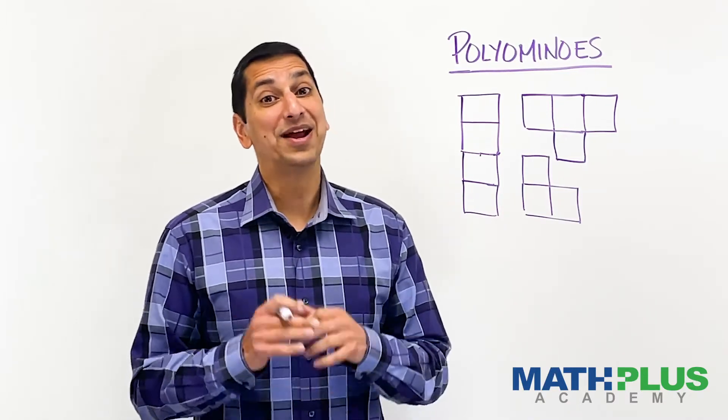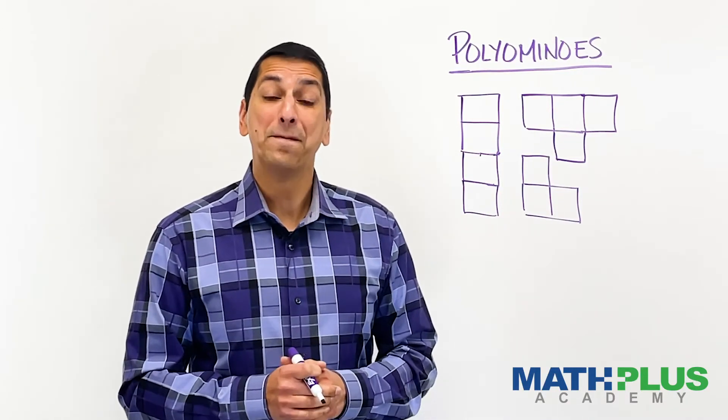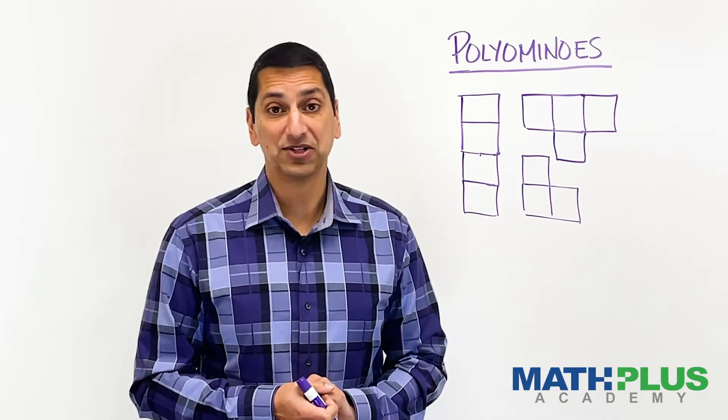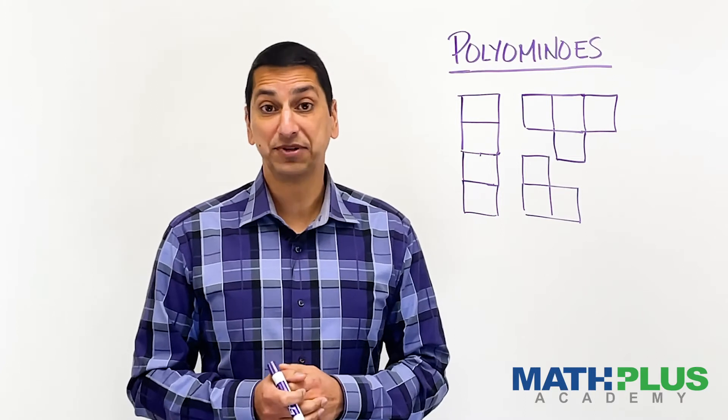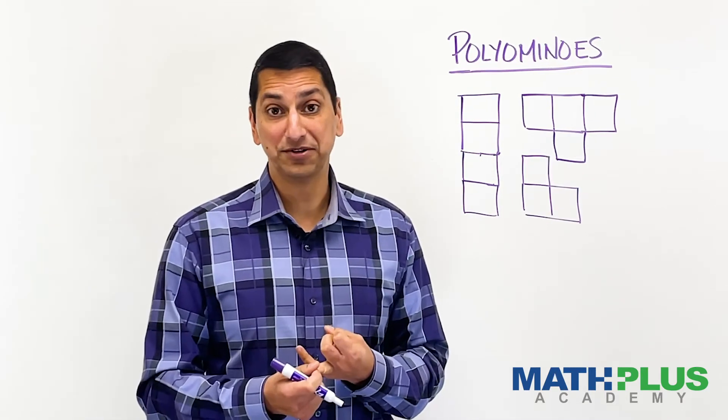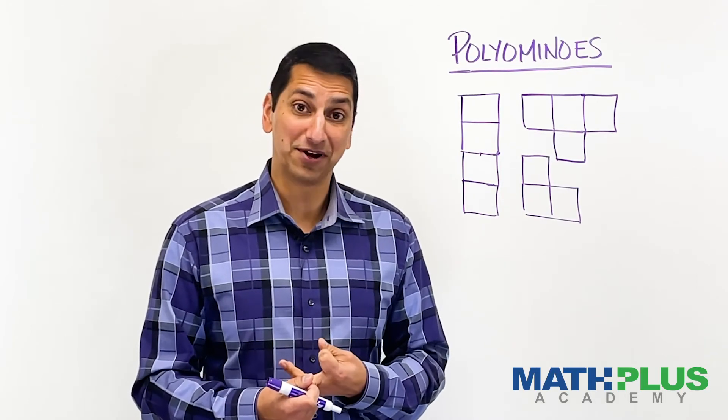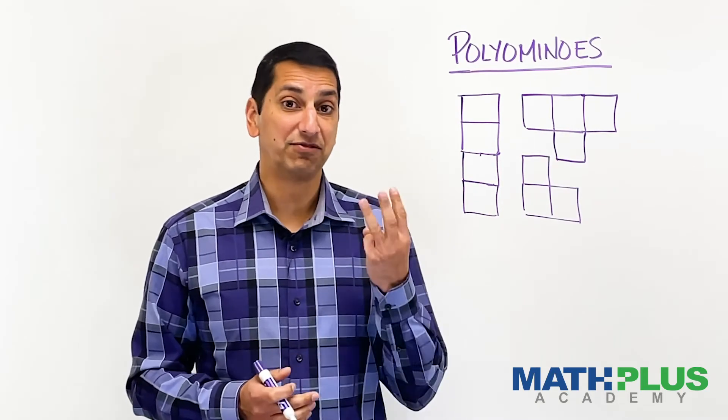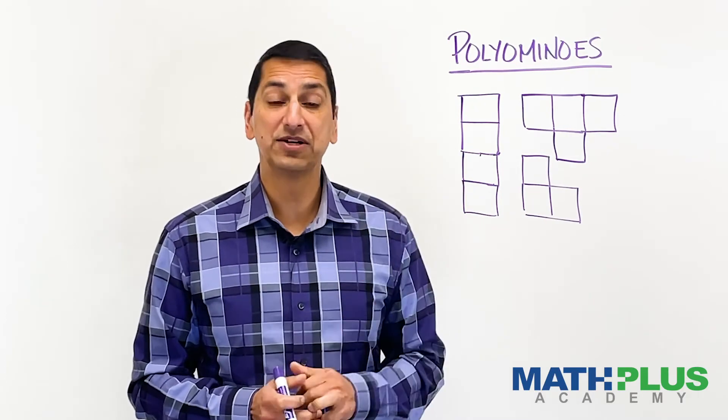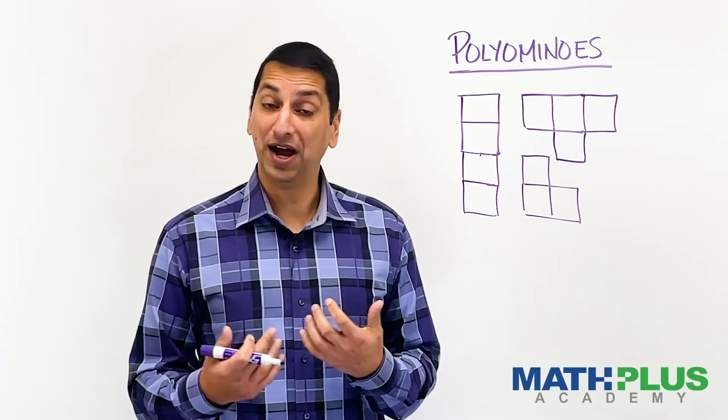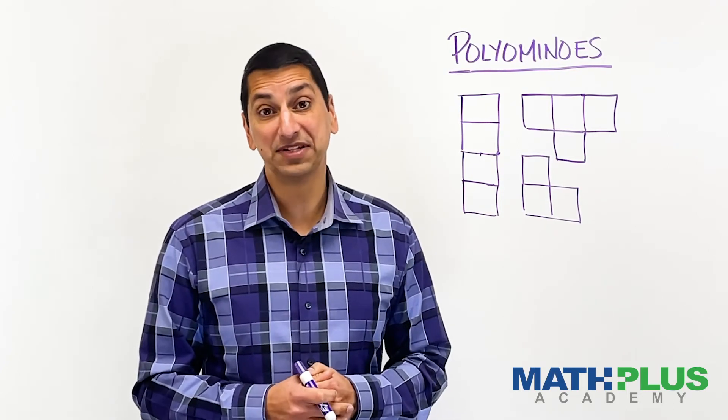And if you solve that, then I would love for you to explore pentominoes, which are made out of five squares. So that is your math treat challenge. How many triominoes are there? How many tetrominoes are there? How many pentominoes are there? See how many you can find of each type with three squares, four squares, and five squares. And if you get really excited and you want to go a little further, try hexominoes that are made out of six.